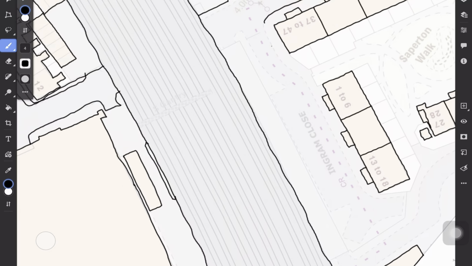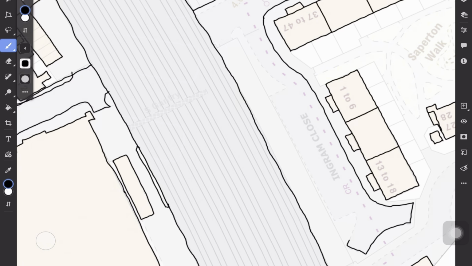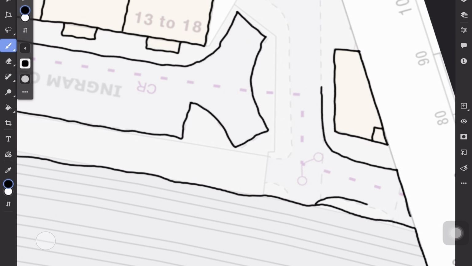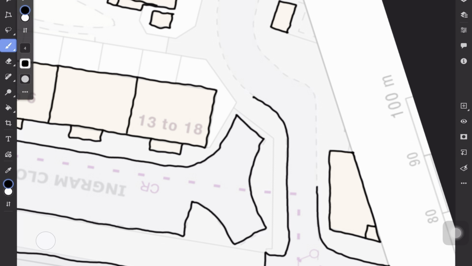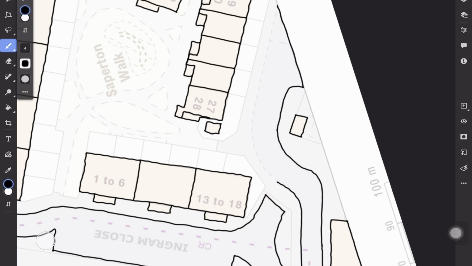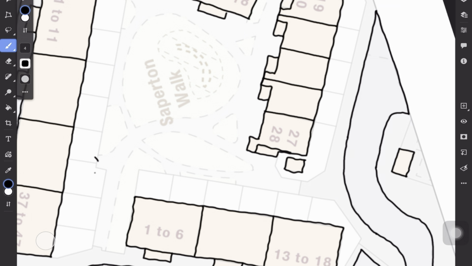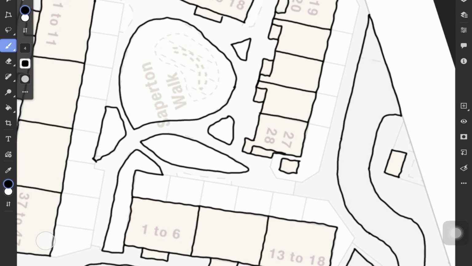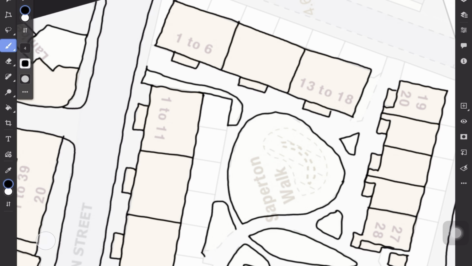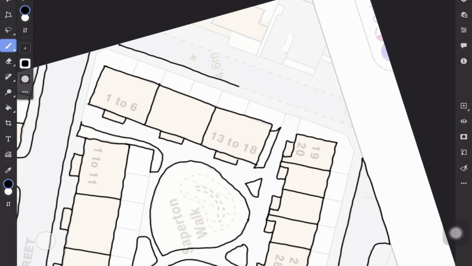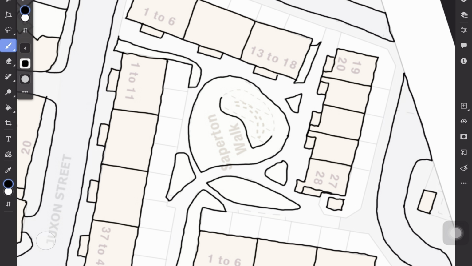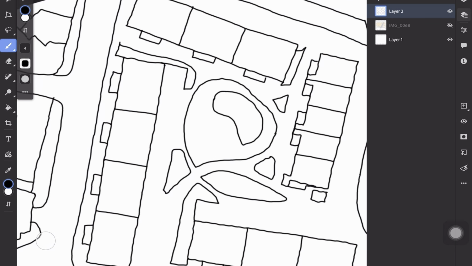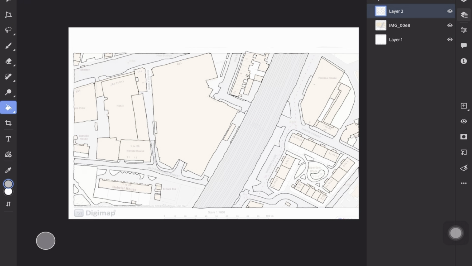I'm just tracing this on my iPad, as I find it a quick and easy solution to drawing a site plan. I only recently got the iPad after graduating, so I haven't had much of a chance to explore it, but so far it's so much faster, as before I was using tons and tons of tracing paper and it would get everywhere and be really messy. But this is really good.